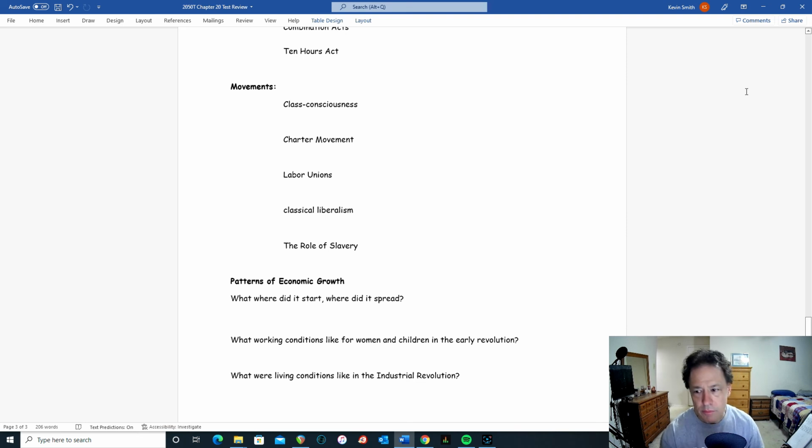The charter movement. So the charter movement was a movement to give all men the right to vote, regardless of any property requirements or income requirements. Wouldn't have any of those. All men had the right to vote. Thus, the working class, in theory, if the charter movement is successful, and every man can vote regardless of whether or not he has property, regardless of whether or not he has a certain amount of income, then the working class would have some control over public policy because, let's face it, there are more men in the working class than there are in the other classes.